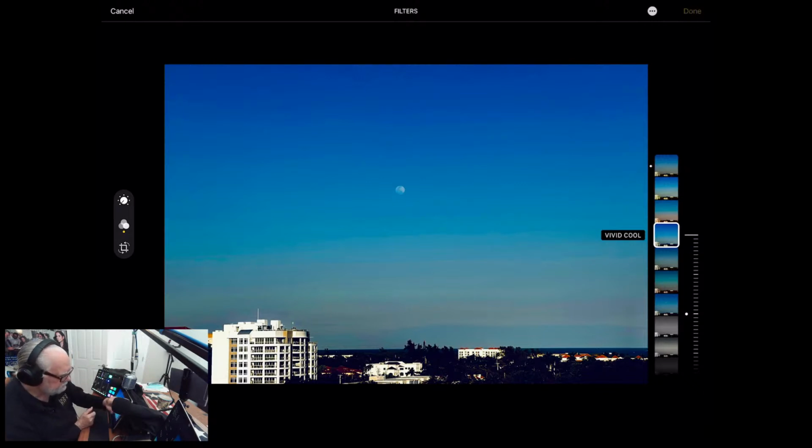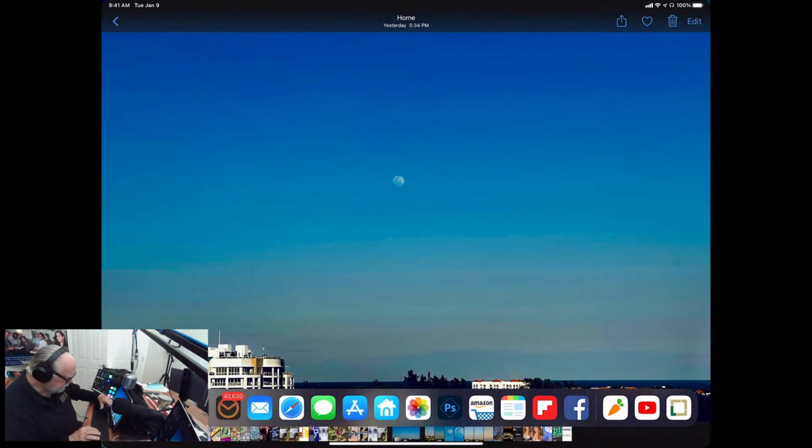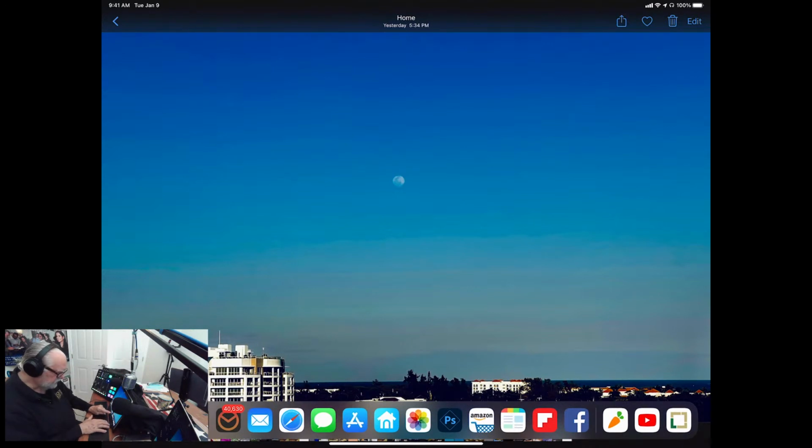Okay, so we're done. Those are the tools that are available with the Apple program. This looks like the starburst right there in the middle, next to the house and next to Photoshop, is the standard button to look at all your photos. So let's do this now. I'm going to show you something else.